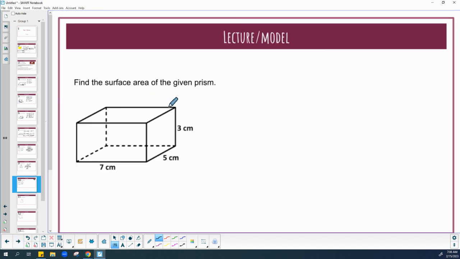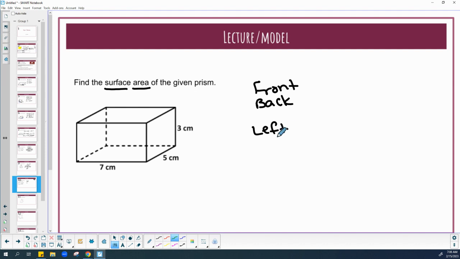All right, surface area. So that is the area of each surface. The name is right in the title, what you have to do. We have 6 surfaces, but remember, you can pair them up. For instance, the front and the back are the same.